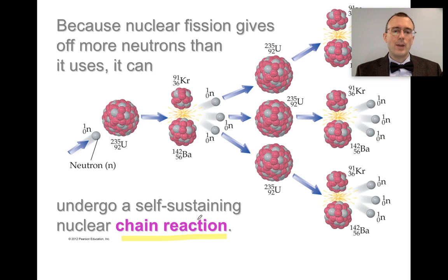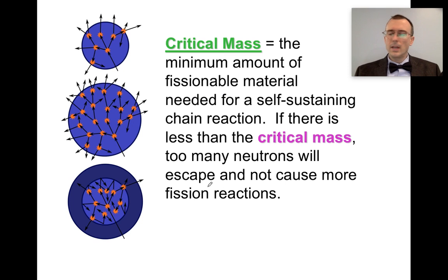So if you have all of these neutrons being absorbed, this is going to be a self-sustaining chain reaction, which means that once it starts, it's going to continue and go through the entire material, and it could end up in a nuclear explosion because it happens so, so quickly. And in that process, a whole lot of energy is going to be released. In order for you to get a self-sustaining chain reaction, you need something known as critical mass.